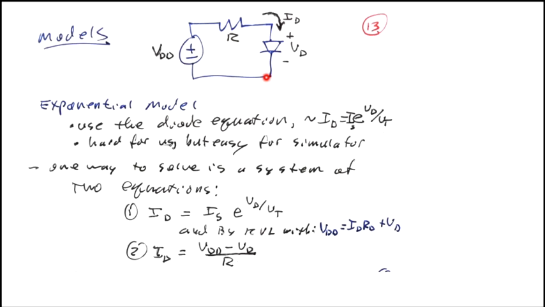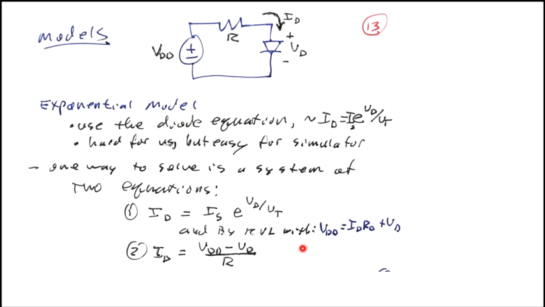If we give it one set of conditions, yeah, we can solve it. So for instance, we can write two equations with two unknowns. We could write the diode equation as one of our equations, and then we can look at the circuit and do KVL around it. The voltage drops all have to sum up to 0: VDD equals IDRD plus VD.